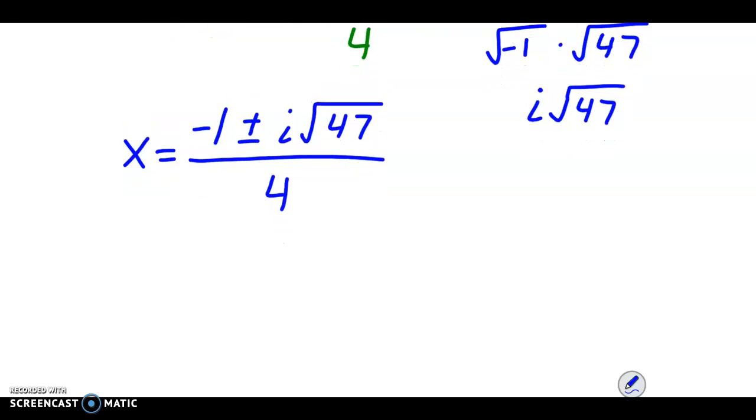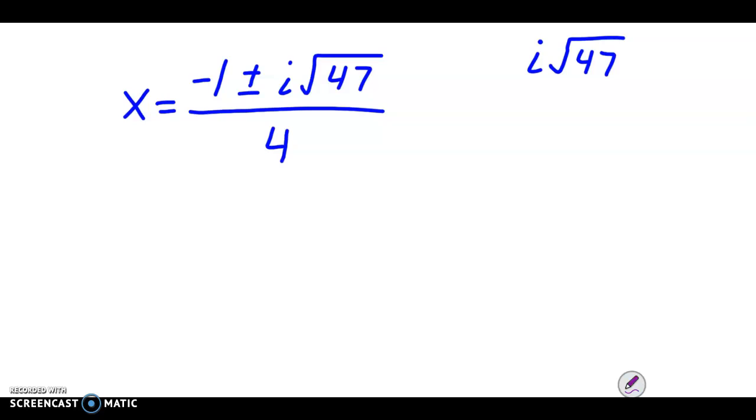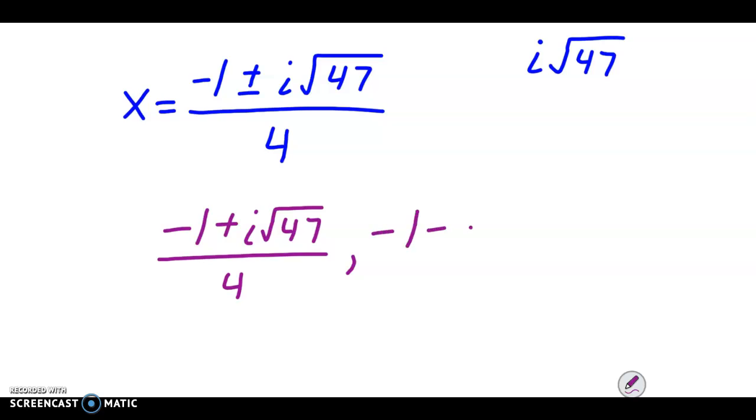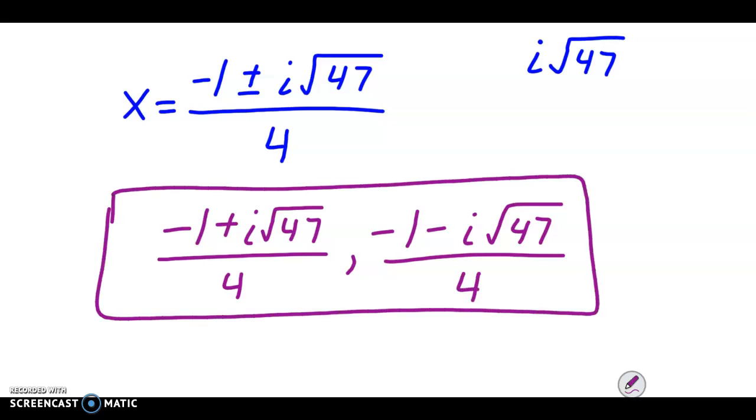Yeah, I know. Okay, so once we're at this point, just make sure when you enter it into ALEKS, they're not asking for us to do this in a rounded answer, because you can't take the square root of a negative. Just make sure that you're entering this as negative 1 plus i root 47 over 4 and negative 1 minus i root 47 over 4. And those would be your two solutions here, and that's how you would type them in on ALEKS. Okay, so that's what these problems with an i value involved are going to look like.